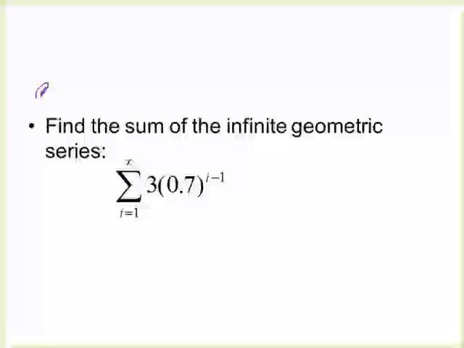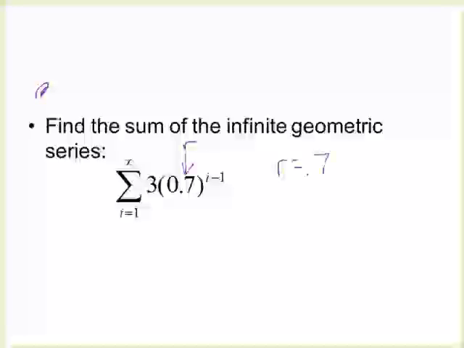What is the ratio in this rule? The 0.7 is the ratio. Whatever's taking on the power, the base of the exponent, is our ratio. So our ratio in this problem is 0.7. So does the series have a sum? Yes, 0.7 is less than 1. So as we multiply by 0.7, the terms will be getting smaller, and eventually it'll be like we're adding 0.